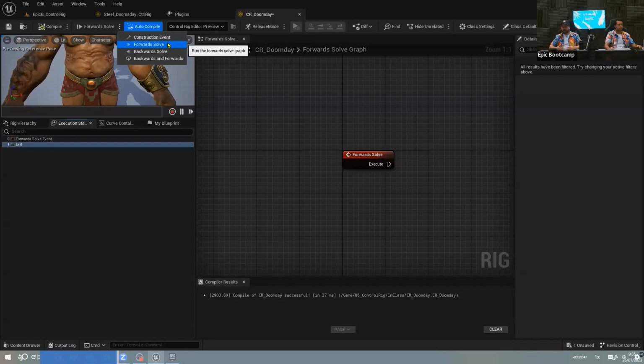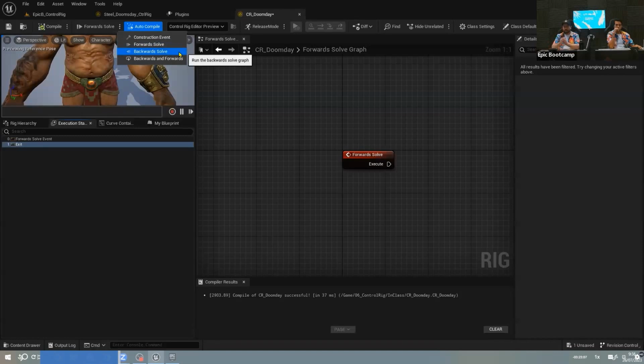And then when we are in sequencer, something that we'll see afterwards, once it's rigged and once it's animated, we will be able to select the skeletal mesh and say bake animation from rig or from sequencer. So that animation that we've done frame by frame, we will be able to bake it. But what if I have an animation and I want to get the rig keys? That's why we have the backward solve, or backward solver. Basically it's the same thing, but the other way around.